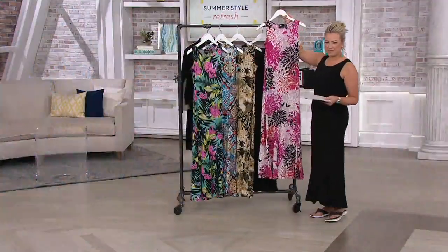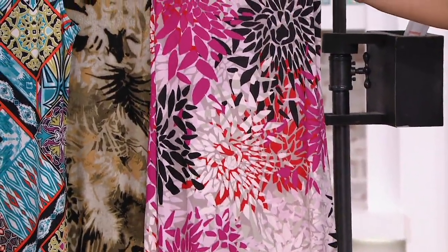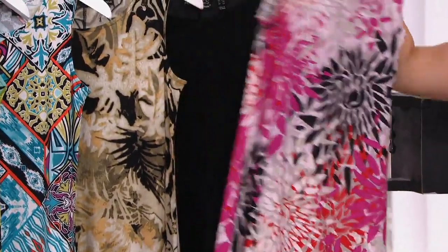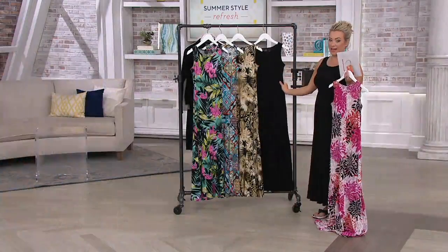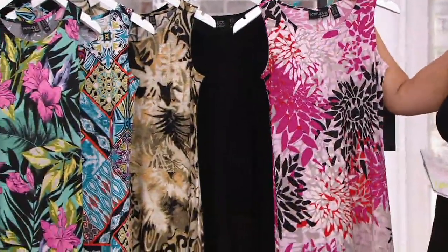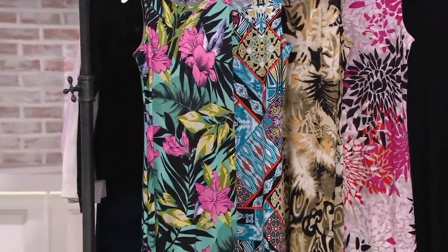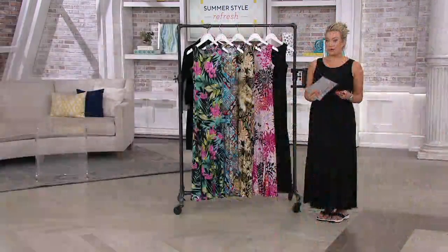And then the chrysanthemum. If you want to make this choice, you're welcome to. And Deanna was wearing that so beautifully a second ago. And then I'll move it so that you can see the black. So get the black and then get one of the prints, both on Easy Pay for $22. That's the kind of day it is and why this is striking a chord with women across America.